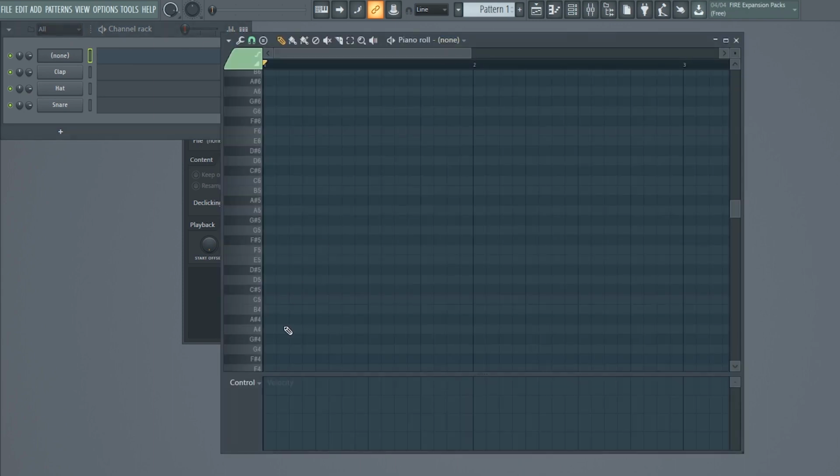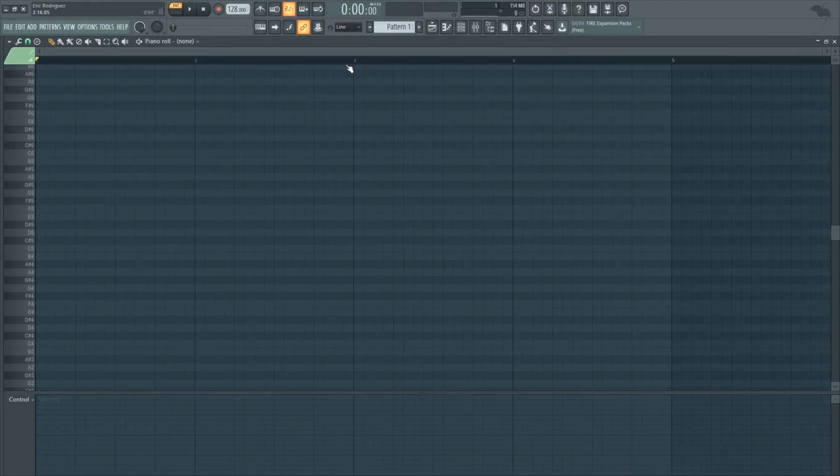Okay, and now here I'm gonna put the scale. If you don't know music theory, you don't know what the scale is. Well, the scale is basically just some notes inside one group, we could say, that sound good. And there are a lot of scales like major, minor, Japanese, or Arabic and things like that, but the more generic are major and minor.